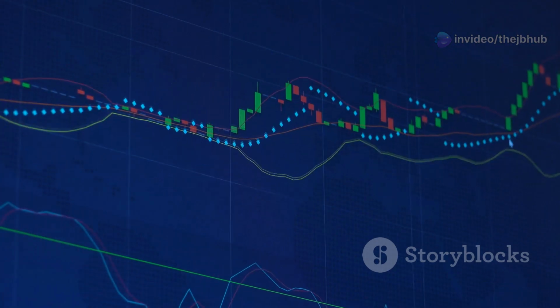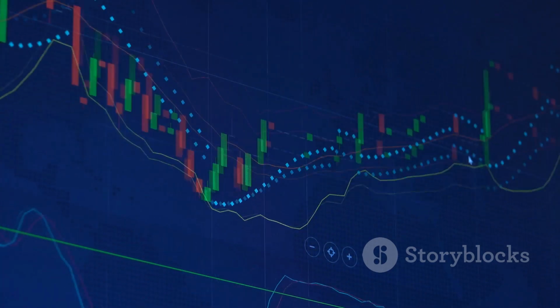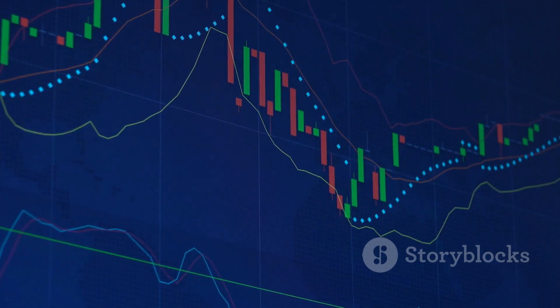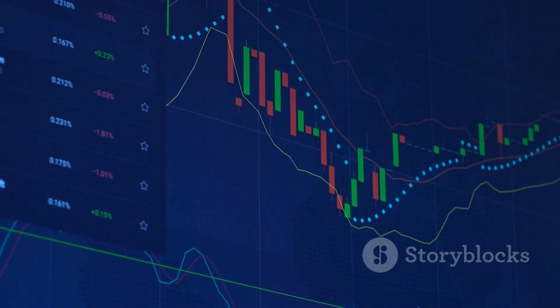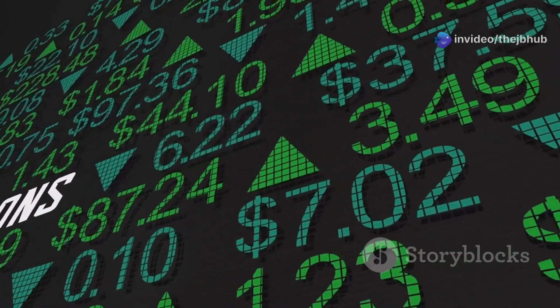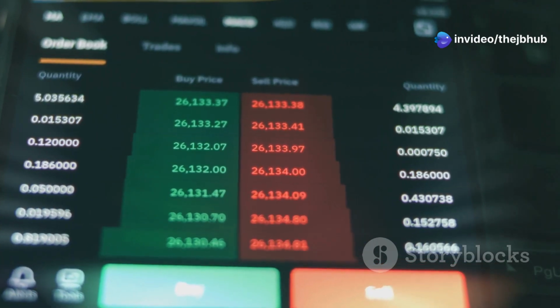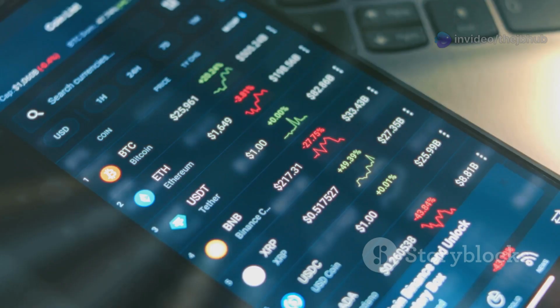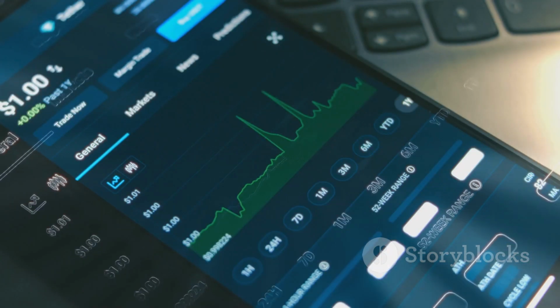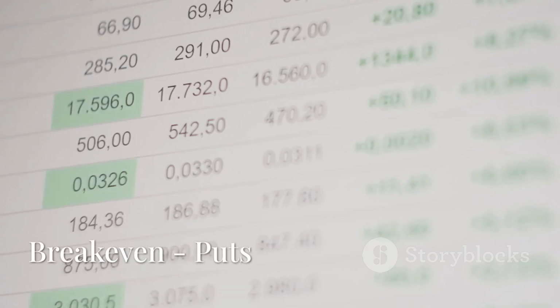For buyers of options, break-even represents the amount the underlying stock needs to move in their favor to recapture the premium paid. Break-even for the buyer of a call: strike price plus premium. An investor buys an XYZ May 50 call at 5. The break-even point is when the stock rises to 55.